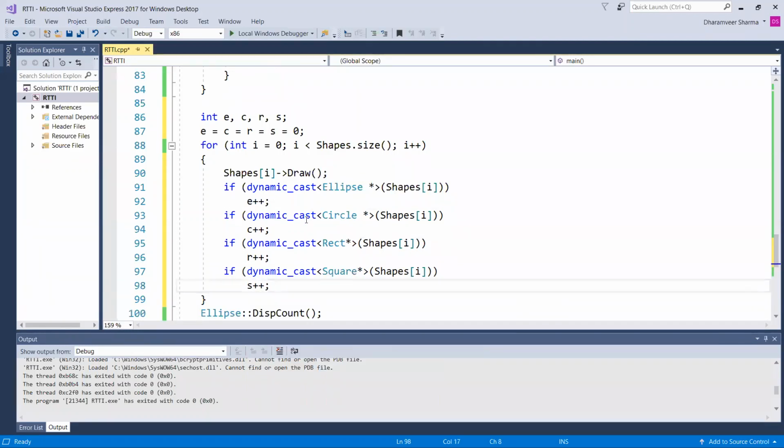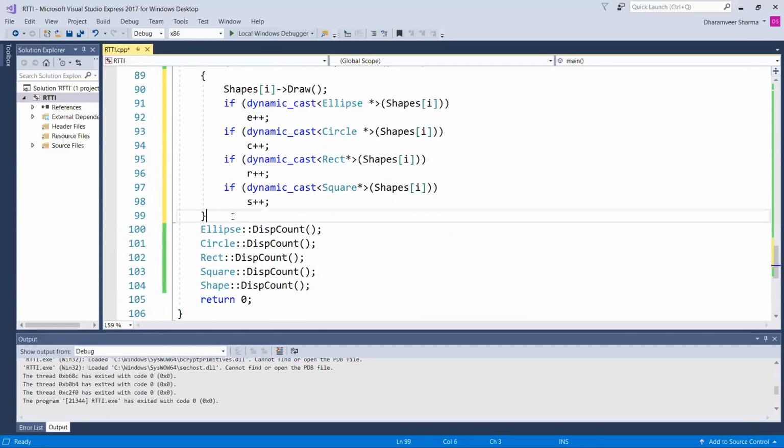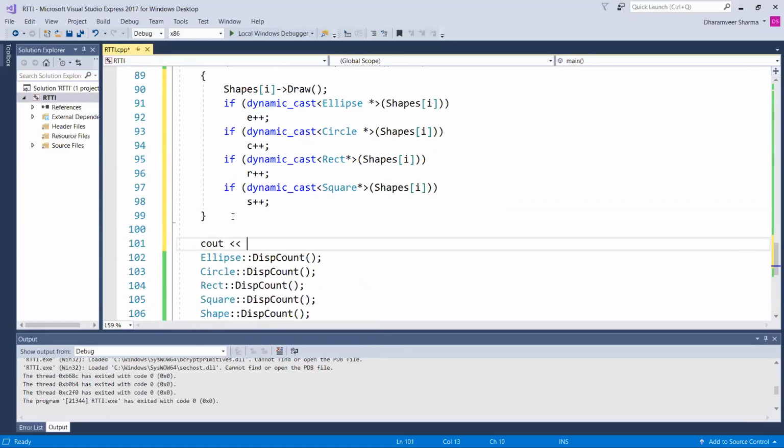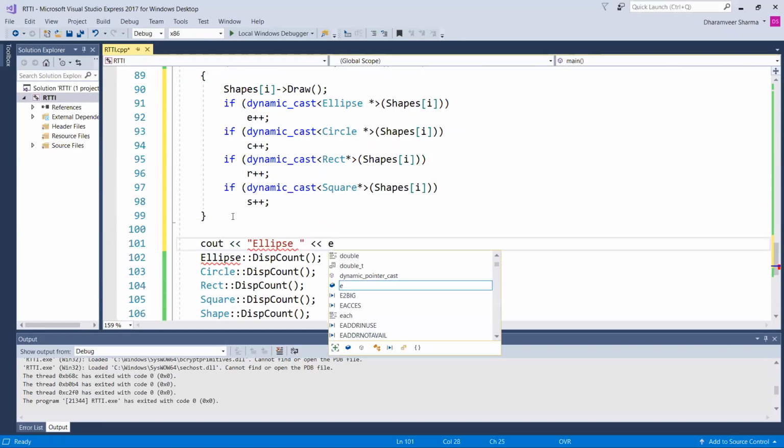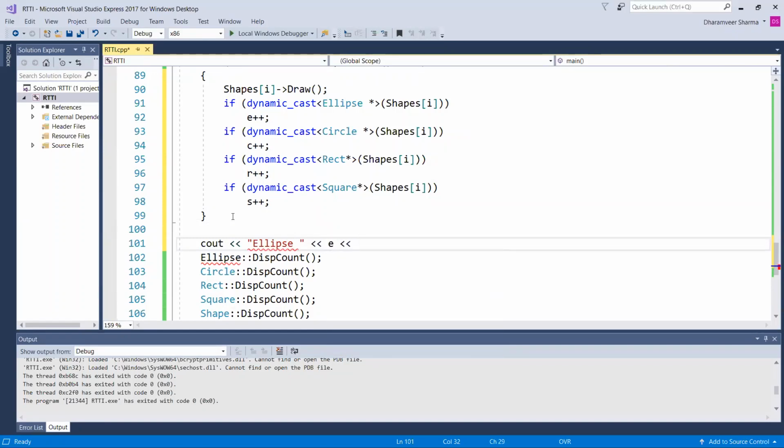So what will happen? These counts, let us display these. Cout ellipse. For each type, let us print its count.